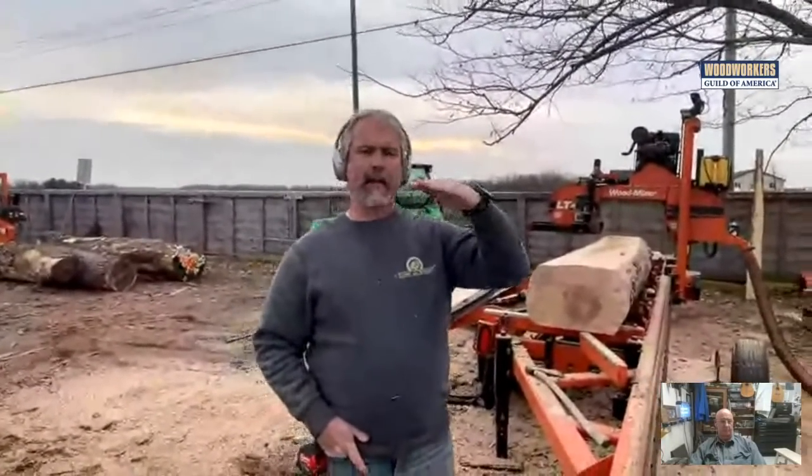Yeah. Well, this mill here is set up with a computer. It's a basic computer setup. It knows where the head is now. Now I can tell that computer I want it to cut a four quarter board, which is an inch for the lumber and an eighth inch for the blade. So I'll set that computer at an inch and an eighth, and it'll go from the cut I just made down an inch and an eighth. And then after I go through the cut, if I come up to go back through the log, it'll index again from that previous cut and go down another inch and an eighth. And we can dial that into the 16th of an inch.